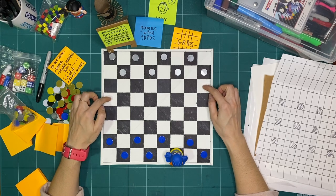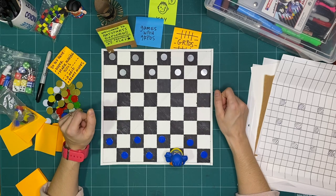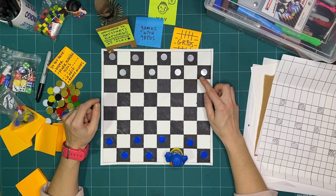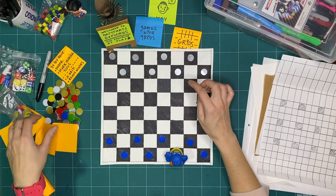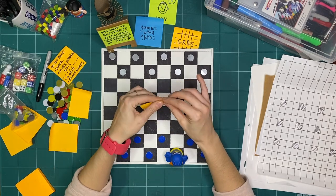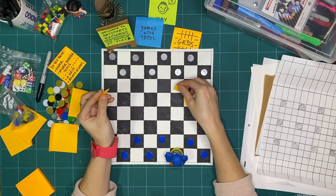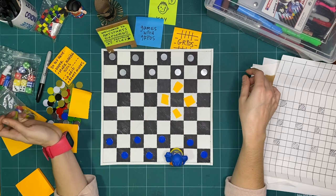Or what if you drew pictures in each of the white pieces because it's a little bit easier to see? Maybe there are special squares that you want to have. Here I'm going to rip up, because remember we were just trying things out. So I'm going to rip up right here. So this area right here that's surrounded by flowers.